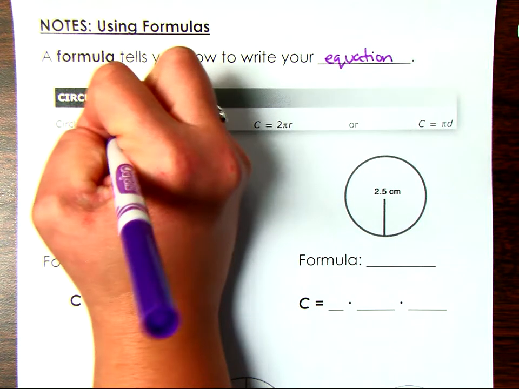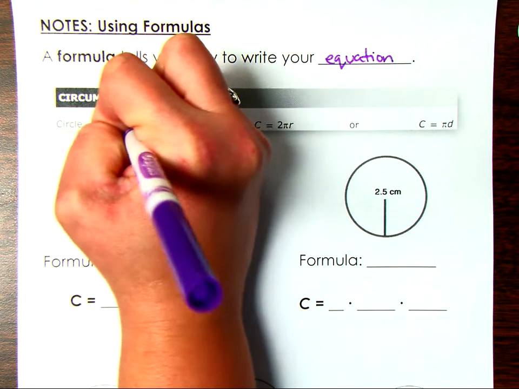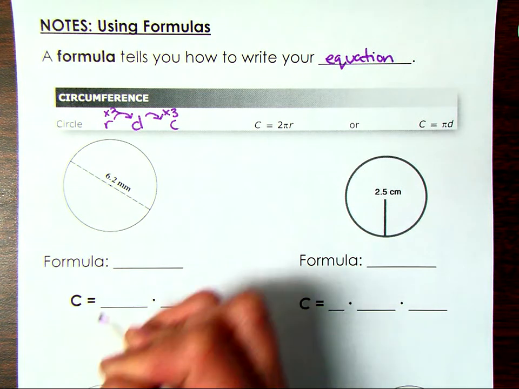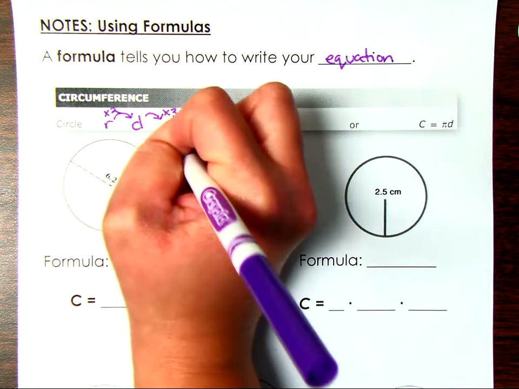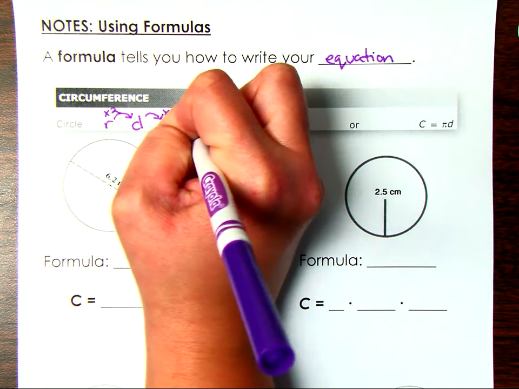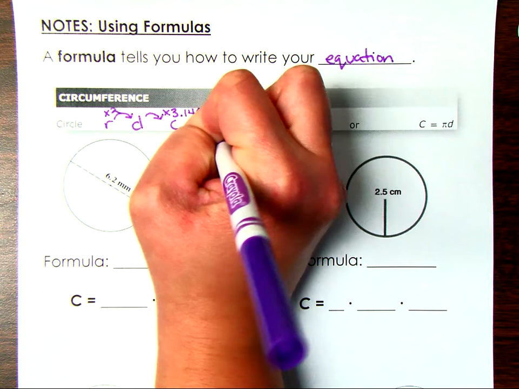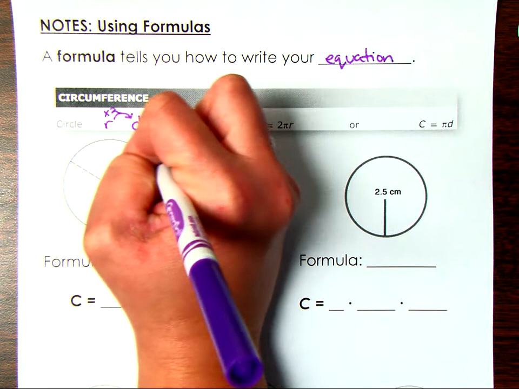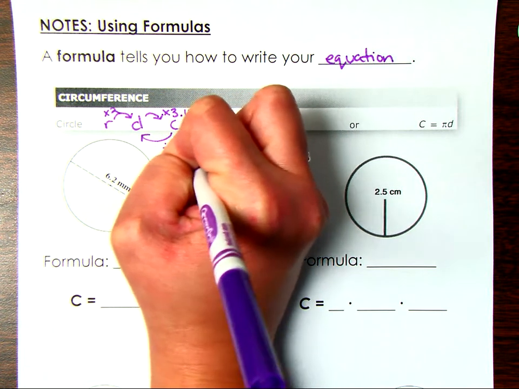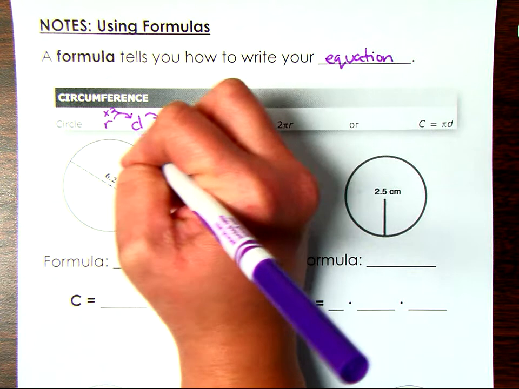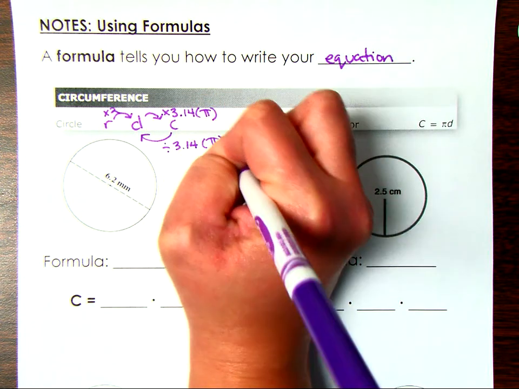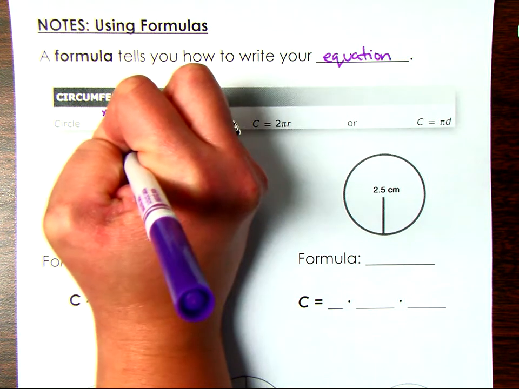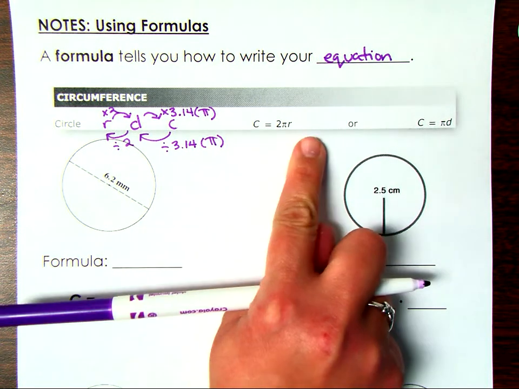So if you think about it, we said the radius times 2 times 3, and then the next day when we practiced, the radius times 2 times 3.14, and that was really what pi was. So if that visual helps you, you can use that. And then if we're going backwards, we're dividing by 3.14, if that's what the directions give me, from circumference to diameter, or divide by pi, that irrational number. And then from diameter to radius, we're always going to divide by 2. Okay? So these formulas make sense.